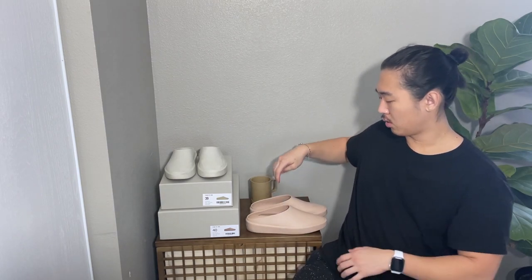Now, let's get to the whole headache that is called sizing for these. So Fear of God has their own sizing chart, but it's awkwardly and confusingly the same numbering scheme as the European sizing. So originally, I'm a size 8 to an 8.5. I got a size 41 and that fit quite big. It fit like a 9 to a 10.